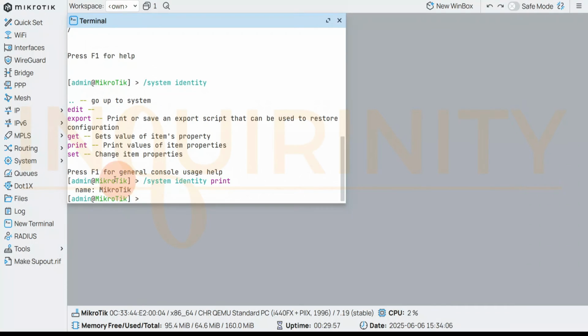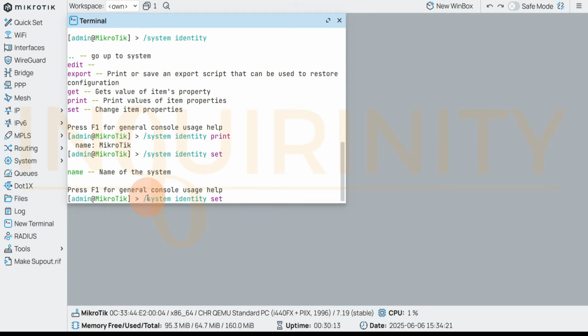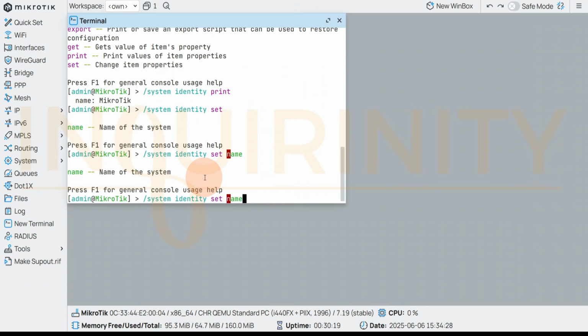So our objective is to change it. We already have F1 for help, and set is the command to change the item properties. So we'll just up arrow and type in the word set, and we can also press F1 again to determine what's next. So I need to put in name, and if you press F1, there's nothing more, so equals, then the name or the new identity, that will be R2 hyphen 65100.